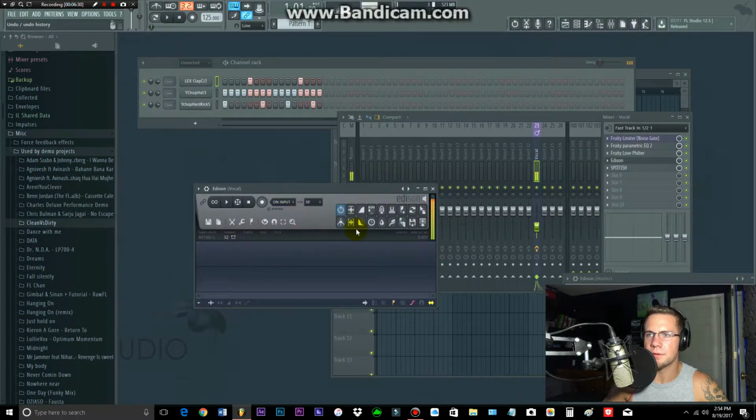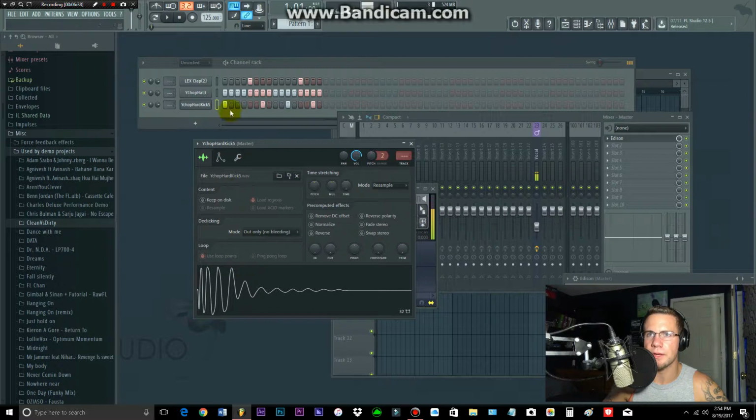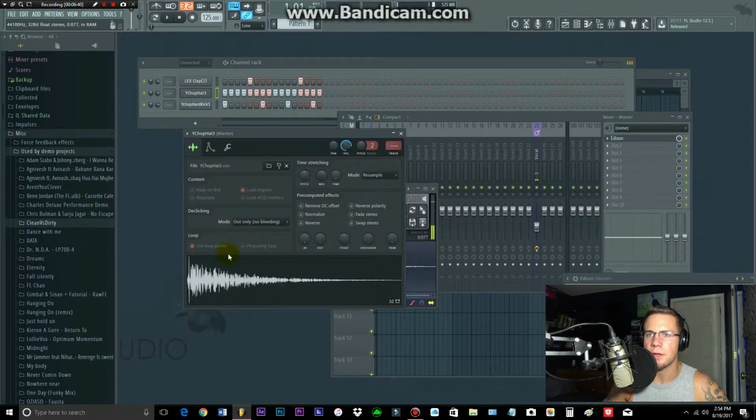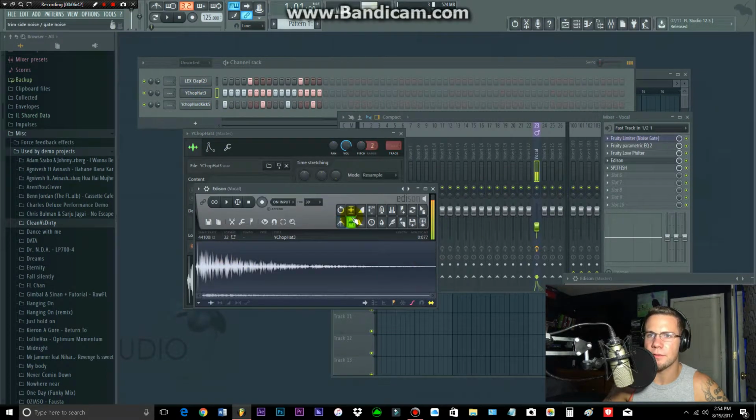Basically all this right here is just to show you how to record. You can play it, you can pause it. This is good for whenever you need to take off some of the noise for certain things. So if I have it right there and I drag it out here, if I want to trim it up a little bit and try to trim some of the side noise and the gate noise, that is your fade out. This is your time stretch if you need it. It's a little bit of a blur to make stuff softer, as well as the cleanup tool.